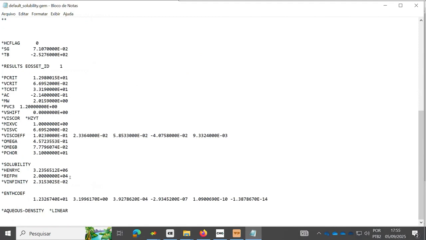Now we got the coefficients for the solubility model. The first one is the Henry's constant. This is the reference pressure. This is the 200 bars, okay? This is the partial volume. But this is for one molality of 1, okay? Molality of 1. Without calibrating the model, this is the default model generated by the model. But I'm not sure if this number is accurate or not to represent the experimental data.